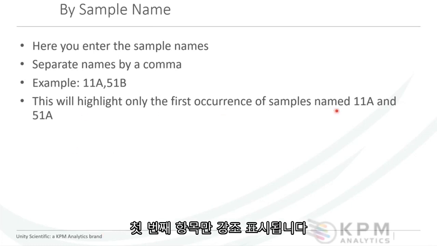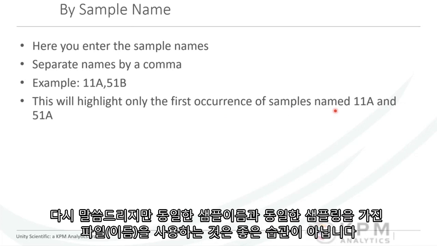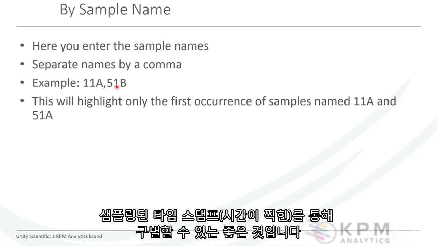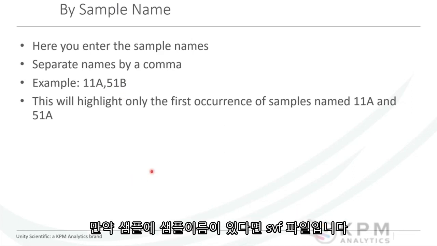Okay, please note it only highlights the first occurrence. So again, it's really not a good practice to have the same sample in a file with the same sample name. You can distinguish them by your sample date timestamp, but it's really best if you have unique sample names in your sample SVF files.